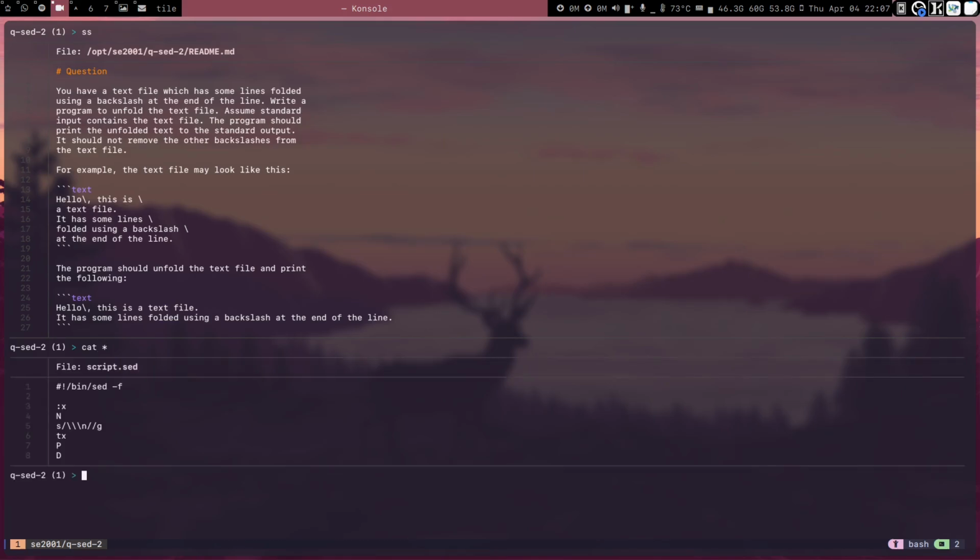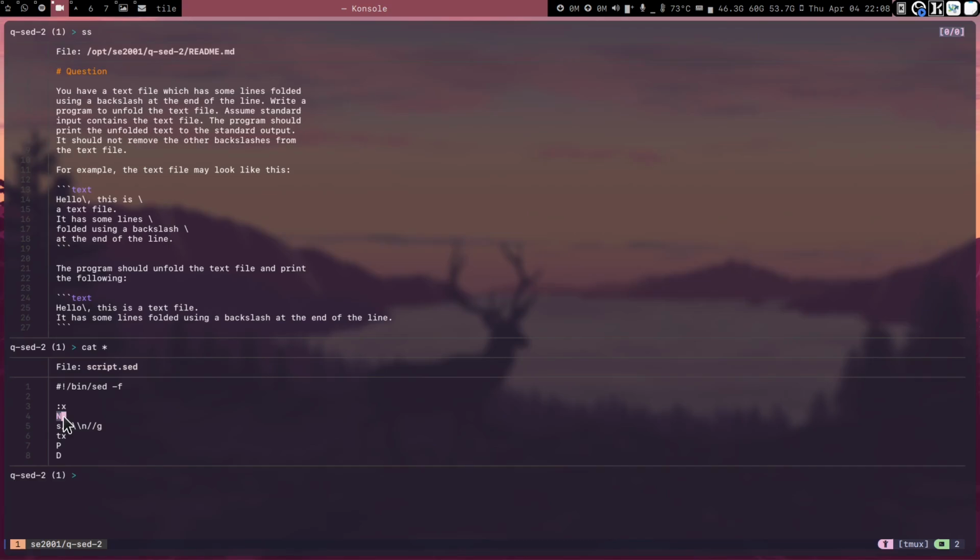So we have to first create a label with the colon symbol. So X is a label, and then we first take the next line in our pattern space. Notice that here we are using N unconditionally. So we are even going to use N on the last line of the input. This is not something that is defined in POSIX sed, but because we are using GNU sed, this works correctly. So this will not give you an error if you are running capital N on the last line, because there is nothing else to append to the pattern space.